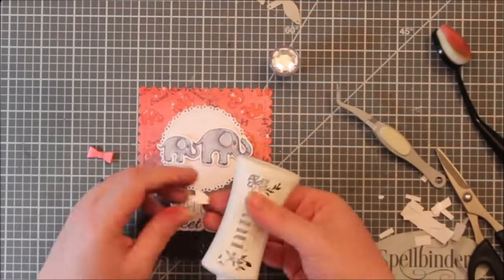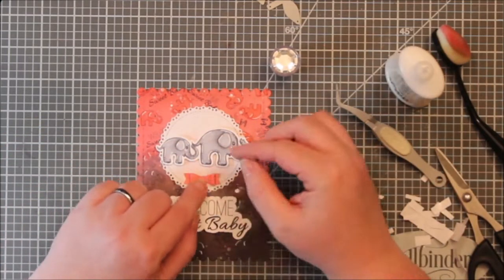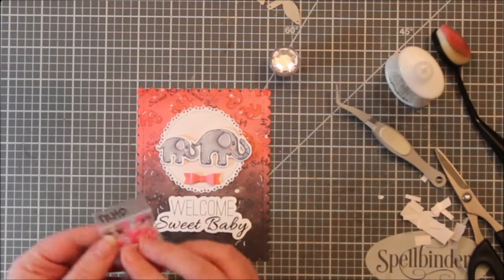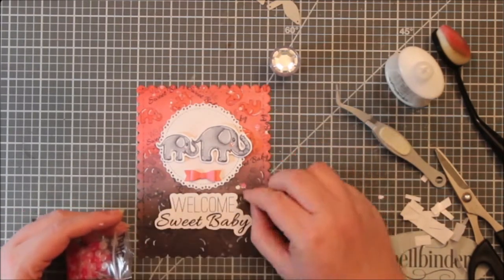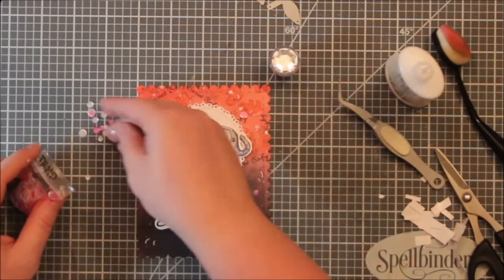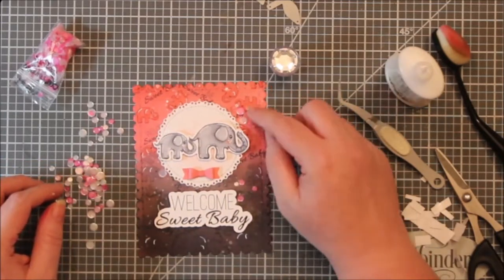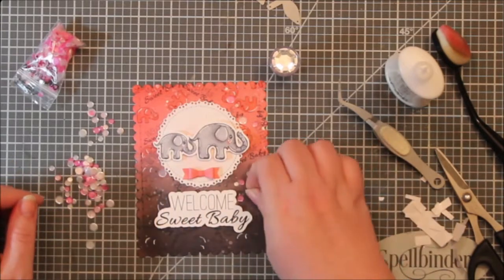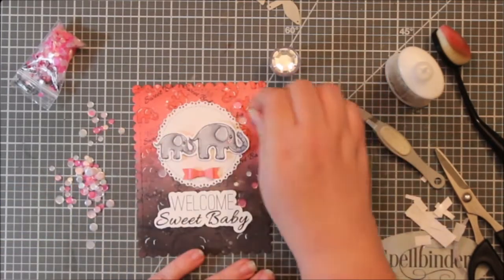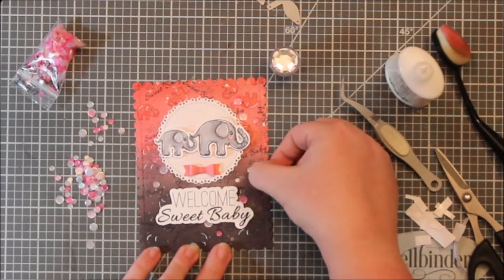I adhered the elephant to the center circle and added the bow tails where I wanted them, then added the bow. I pulled out the sequin mix — I got this from Rabbit Hole Designs when I ordered from them. It's just a pink and white confetti mix and I thought it would look really good on here. You'll have to tell me — should I have gone with something else? I mean it's a baby card, I didn't want to pull out black even though I blended with black, and I wanted to keep it soft. But I don't mind putting black on a card — I think it definitely helps sometimes break up pattern papers.